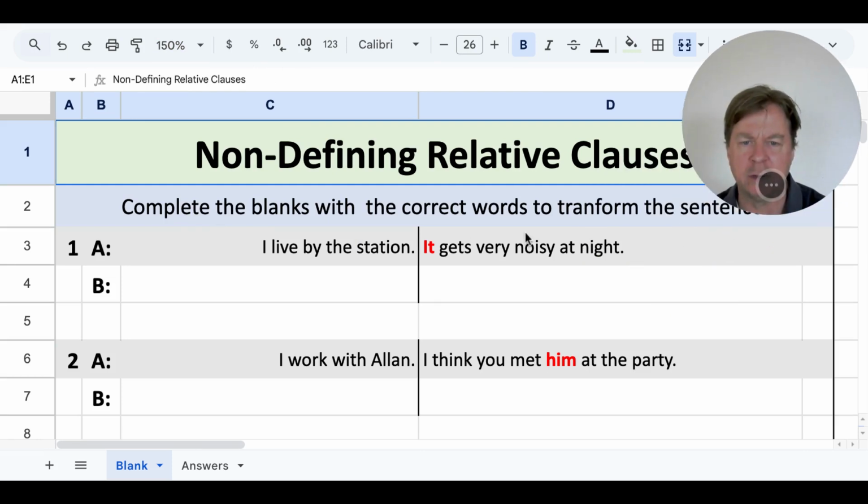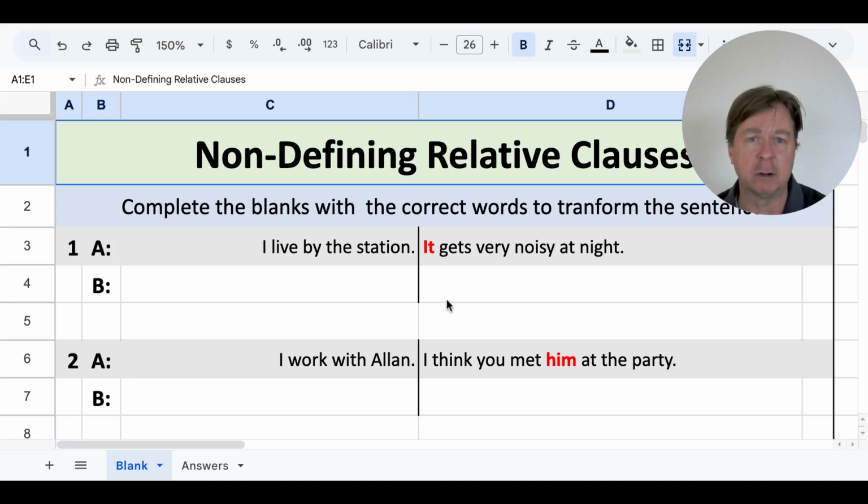So when you have non-defining relative clauses, the difference is, one, you're going to have a comma, and two, you have information that's extra information. It's not really descriptive information. So a defining relative clause without a comma is usually defining a word like an adjective, right? So they're giving information that describes what you're talking about. A non-defining relative clause just gives extra information about the word you're talking about. So it's extra information and it's not needed. In that case, we actually add a comma. So we're going to look at how you can do that.